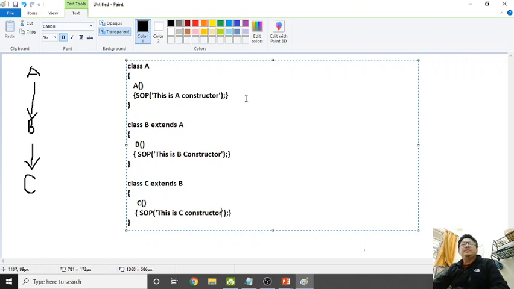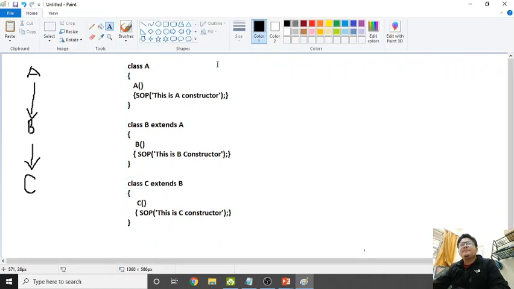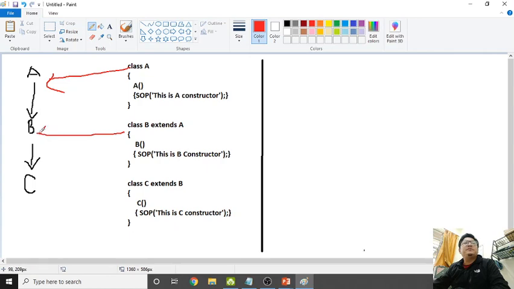So this is all about A, B, and C. This is an example of multi-level hierarchy. You can see this pertains to this, and this pertains to this. So this is how you can implement the multi-level.